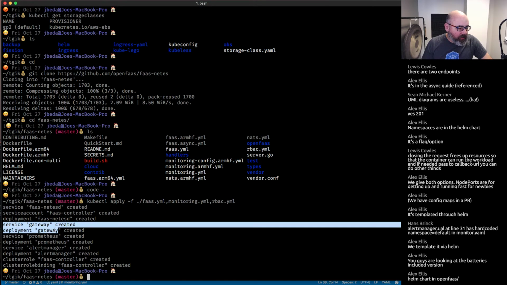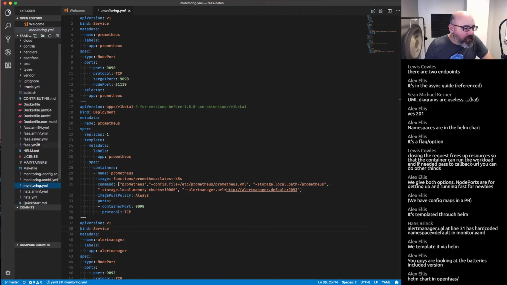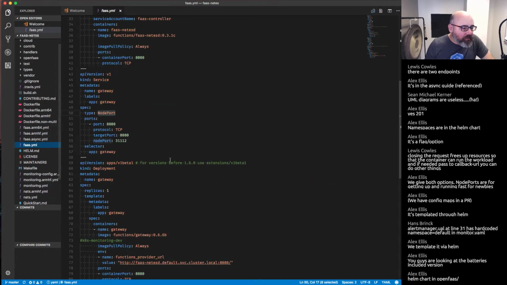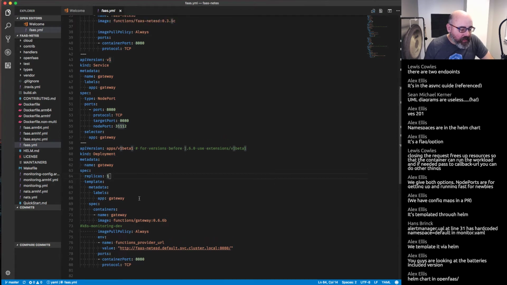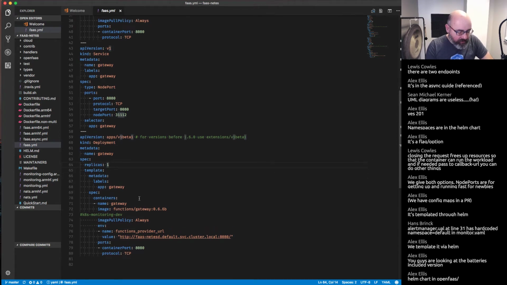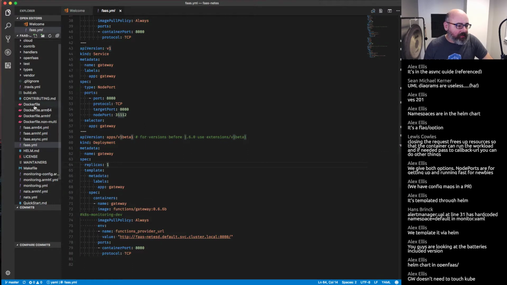We got the gateway service. Does the gateway, I didn't check, does the gateway use the same service account? Let's go ahead and look, where was it? It would be FaaS.yaml. The gateway doesn't specify a service account. Okay, so it's not doing any sort of Kubernetes interaction, so it'll get the default service account, which on an RBAC cluster by default doesn't have any permissions to really do anything. So that means that thing's pretty locked down, so that's cool.